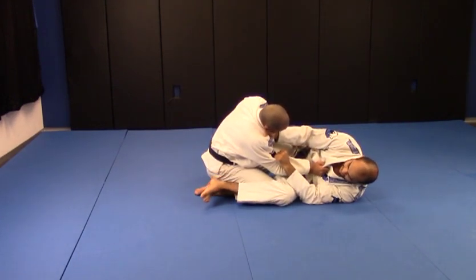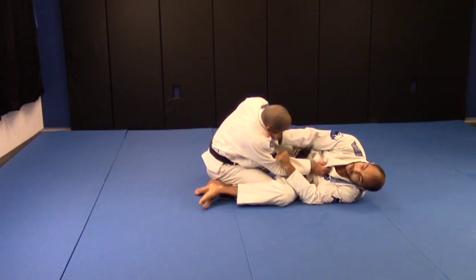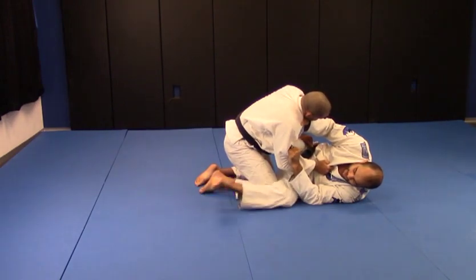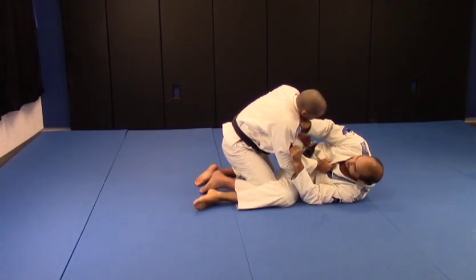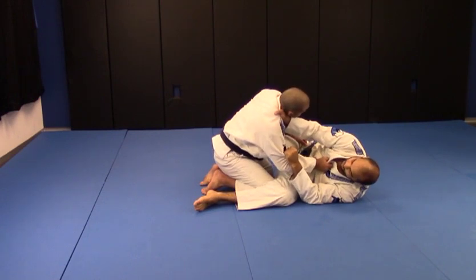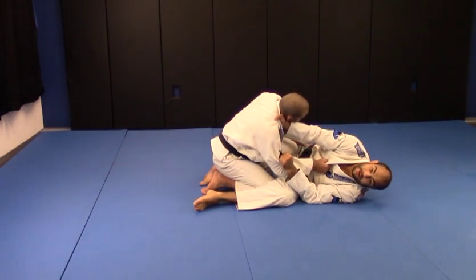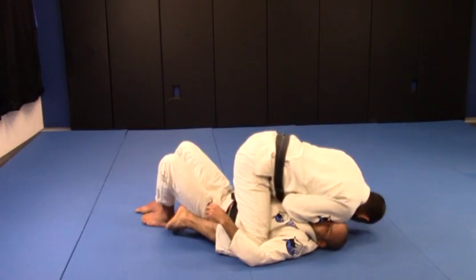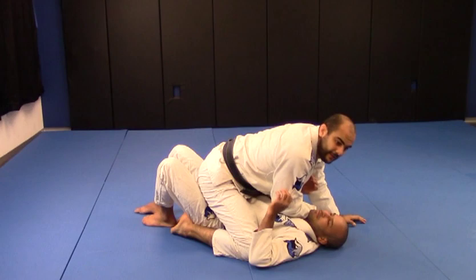So I'm gonna stay like this, right? Once I'm here, I'm gonna bring him to me and kick. Guys, make sure this leg is on the ground against his leg, and make sure my shin is against his belly. My hand is on his collar, this hand is on his arm. I'm gonna bring him to me, I'm gonna kick, and get on top right away.